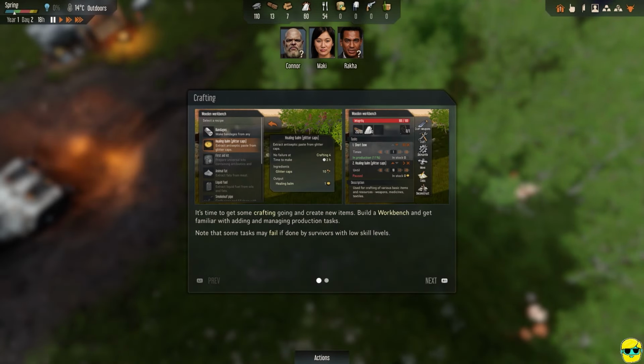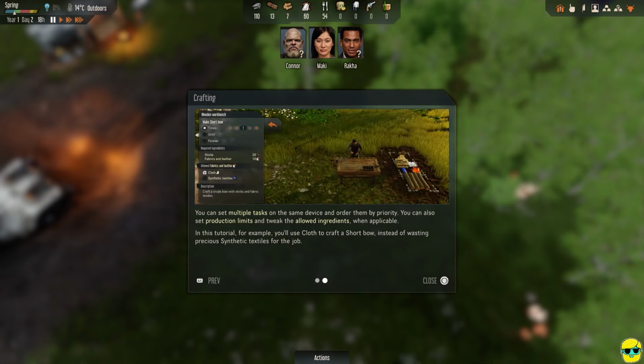Yes, crafting. It's time to get some crafting going and create new items. Build a workbench and get familiar with adding and managing production tasks. Note that some tasks may fail if done by survivors with low skill levels. You can set multiple tasks on the same device and order them by priority. You can also set production limits and tweak the allowed ingredients when applicable. In this tutorial, for example, you'll use cloth to craft a short bow instead of wasting precious synthetic textiles for the job.